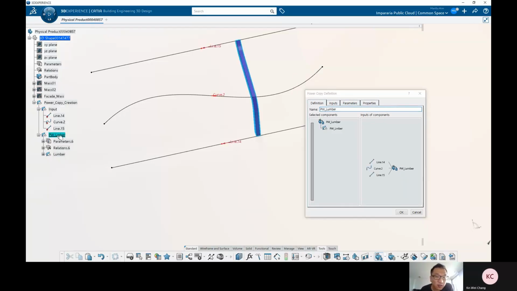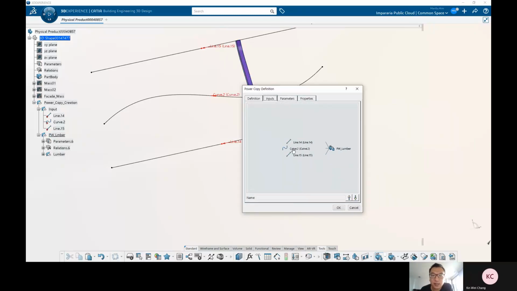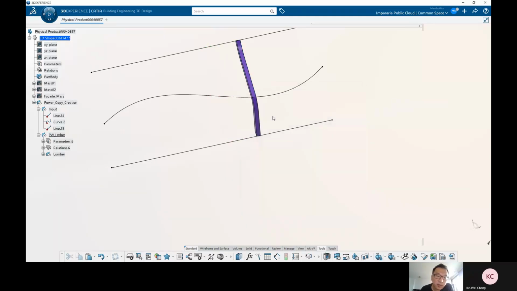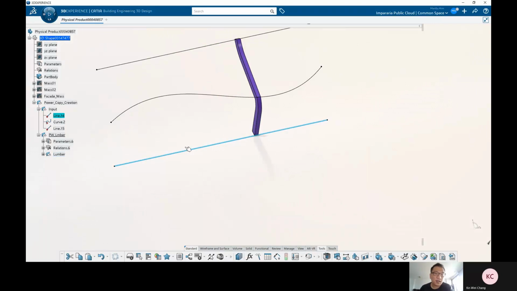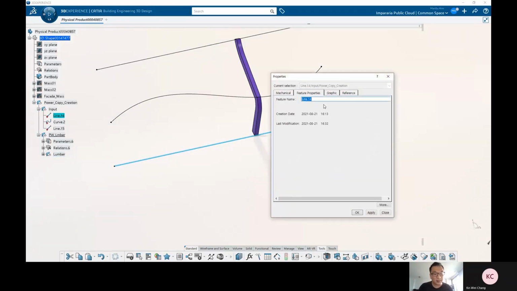Then you just click the geometrical set that you want to use. Then those are the inputs that appear here. But see here, we want to control the input, but it's not a good name, right? So we want to change the input name. You can change them one by one, but also before you create the PowerCopy, I just rename it here, so it will automatically update. No need to change it in the PowerCopy usually.